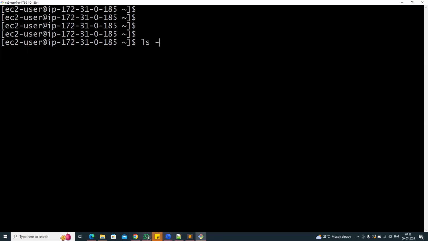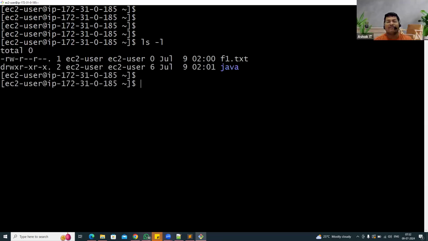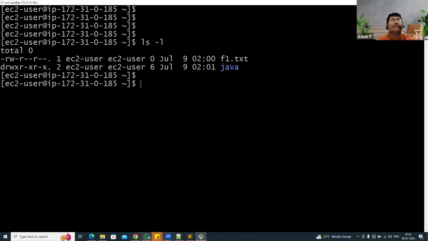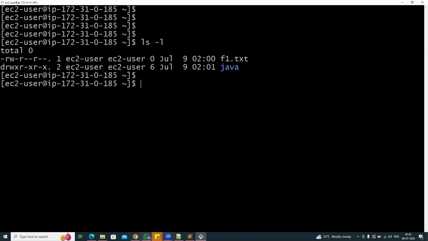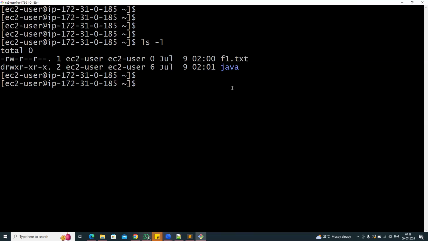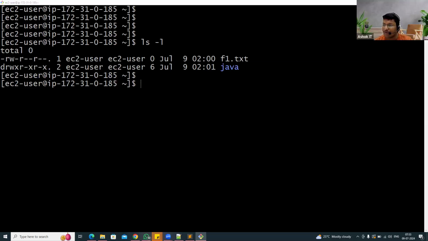Now ls -l. What is the purpose of the ls -l command in Linux, guys? List out the files. What are the files available? What are the directories available in the present working directory? I want to list out all these things. So whenever we are listing all this content, you can see the permissions available. When we are reading these permissions, guys, you need to ignore the first character.